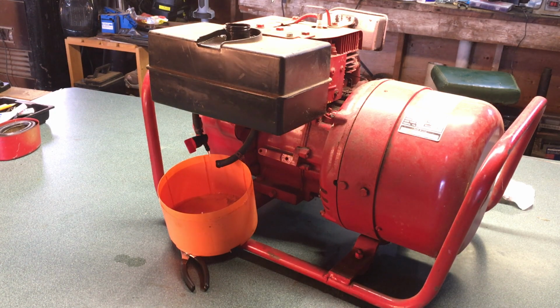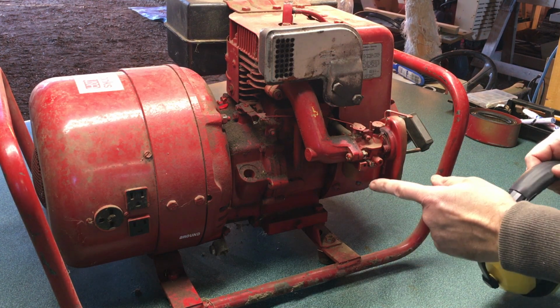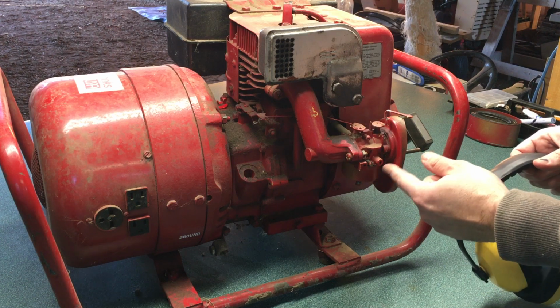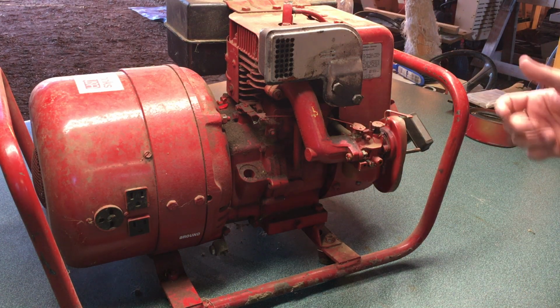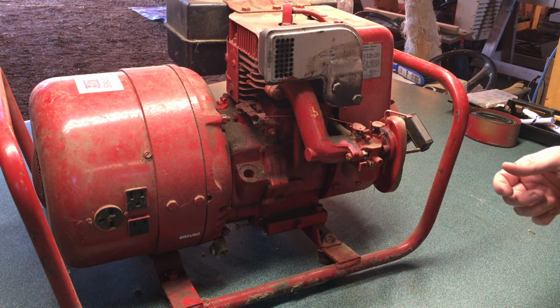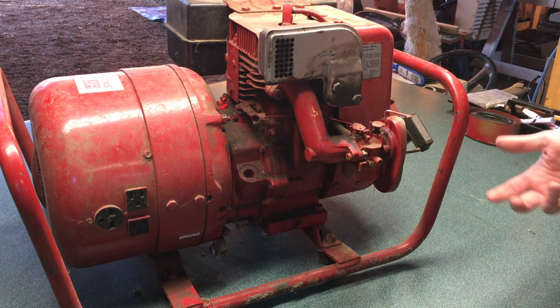So what I'll do next is plug it all up, put some gas in it, meet you on the other side. So at this point in the video, I've checked the oil, and it looks fairly okay. I put new gas in it after draining some of the old out. So what I have left is some old gas in the bowl, which may have varnished. There could be water in the bowl, not knowing its history. But that's about it. So in theory, if there's spark and a couple of gut-wrenching pulls, we should get something out of it. So that's what we'll do.